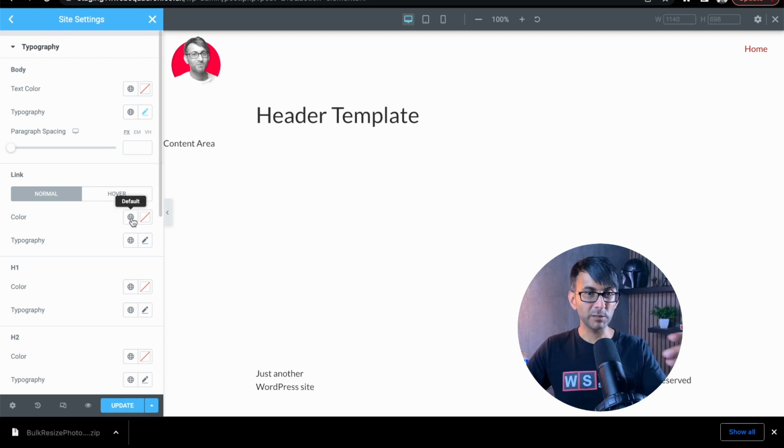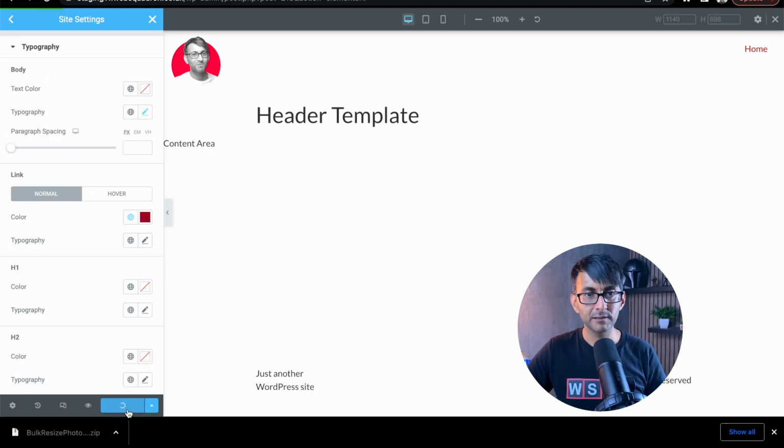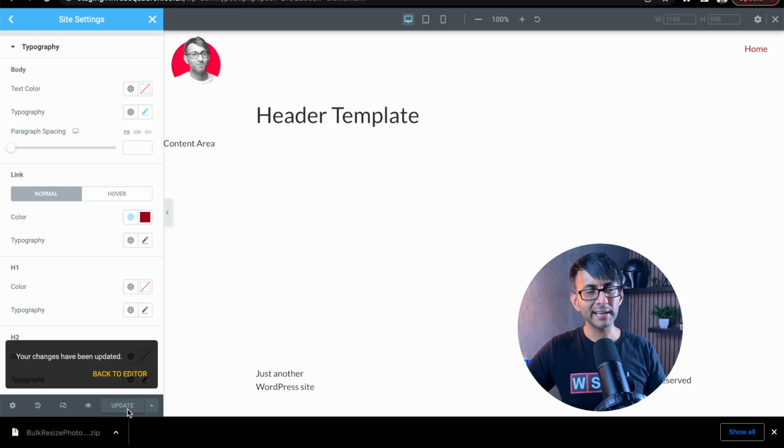By the way, link is when you might have a bit of text with a link attached to it. So you might want to go in and say, right, all links will have this color, maybe. And then you go in and set your size. I tend to leave everything on here blank. I like to be a little bit fluid in how I build my websites, but that's just me.